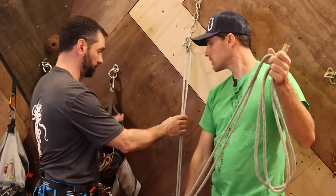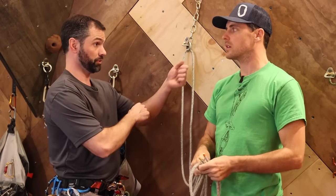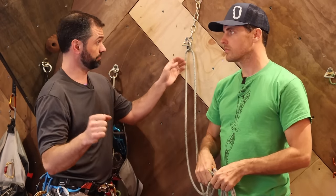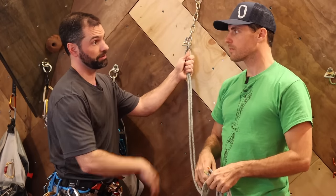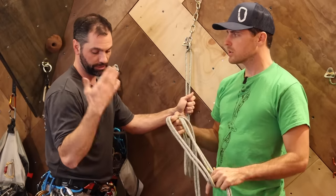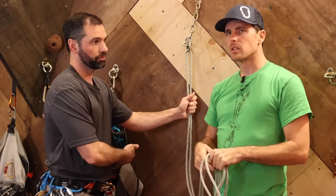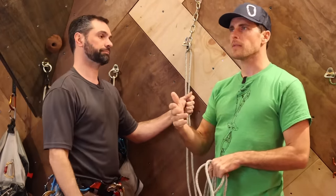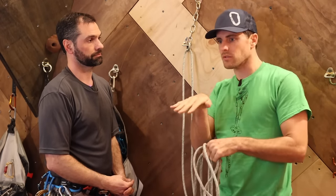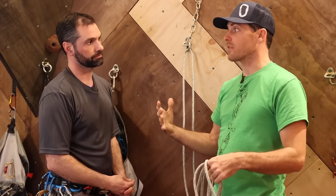If you're using a rope bag, you have to think about how much rope you want to re-stuff. Maybe you just pull the end out, put the rope down, drop the bag and it spins out, or carry the bag with you as you rappel. There's no sense in pulling out 200 feet of rope if you only need to rappel 20 feet. In climbing you're on the rock until you get down, but in a canyon you go down 20 feet, then another 40 — you don't want to pull rope out every single time.